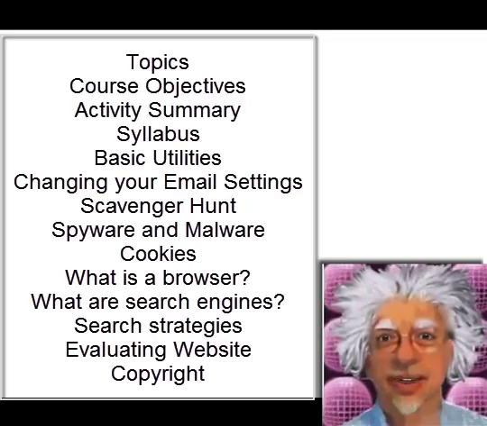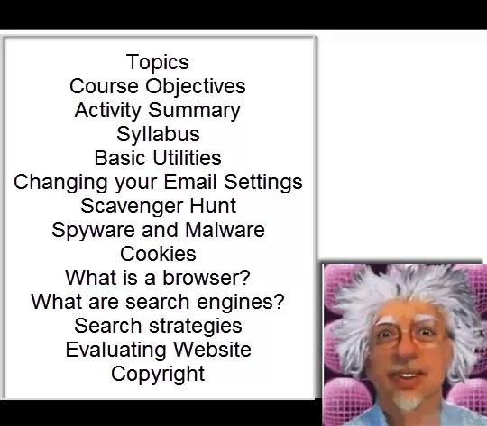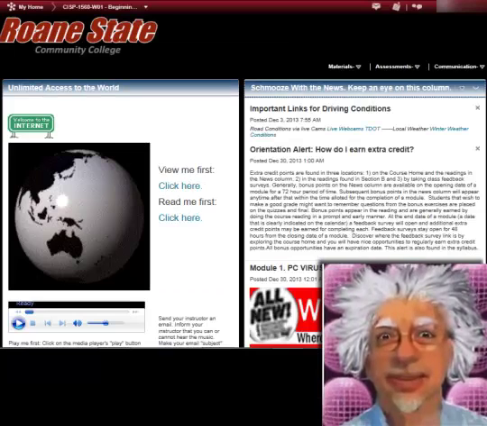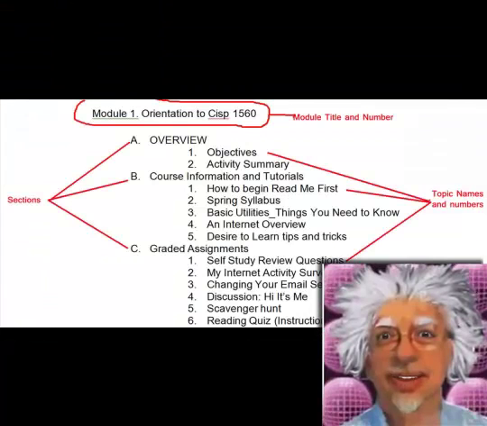Each of the sections are organized by topics. Topics contain instructions and course materials. Topics are numbered consecutively and have names that reflect the subject matter in the topic. Using Module 1 as an example, this is what an outline of Module 1 might look like if you found it in a textbook. You would open your book to the first page of Module 1, turn to the page containing the section Overview, look for the topic heading Objectives, and begin reading the Module 1 objectives.